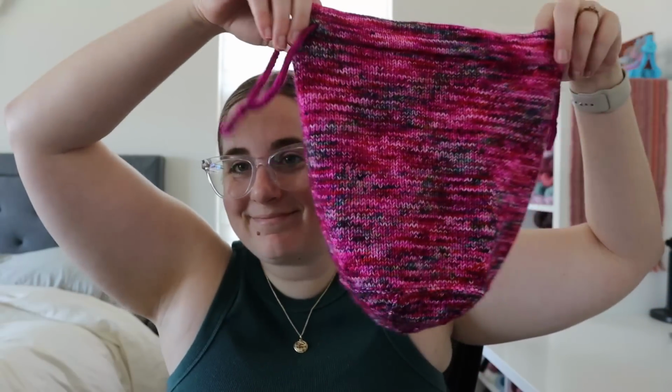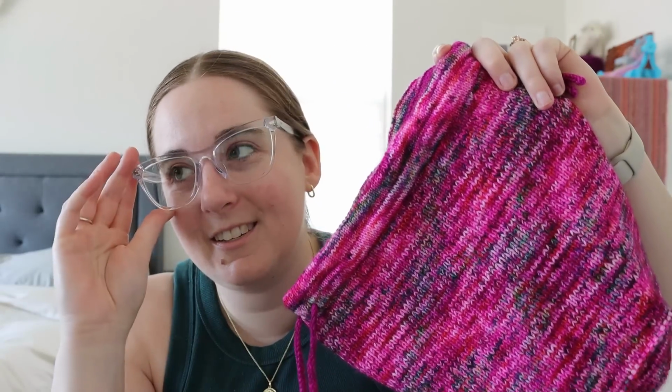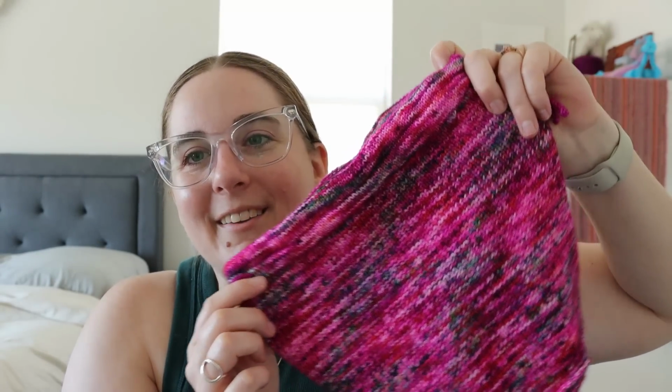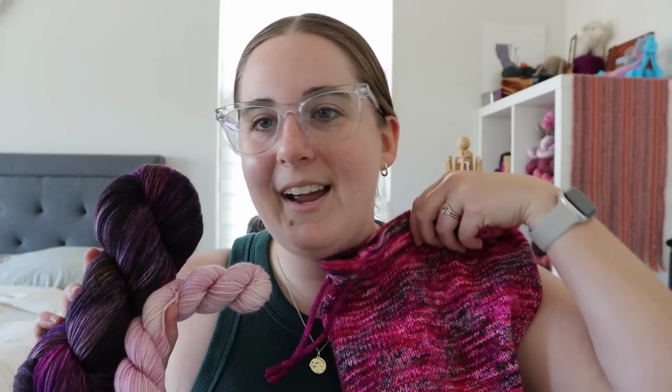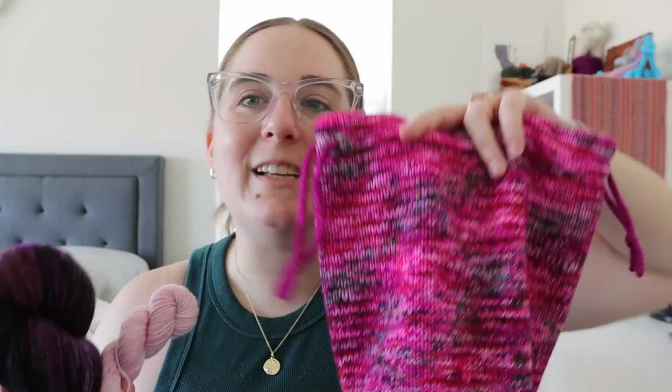Okay, yeah, but that's my purl pouch. This is the yarn. This color was actually just revealed on Instagram today, Saturday, June 15th, and I'm really excited about it. I had a really hard time choosing between this Thorned Beauty and Lilacs at Midnight to knit up as my first project from this collection, and I'm glad that I chose this, but this also would have been an amazing color. But now I'm kind of thinking, do I want to save this and knit a garment out of this? I might, because I really like that purple.